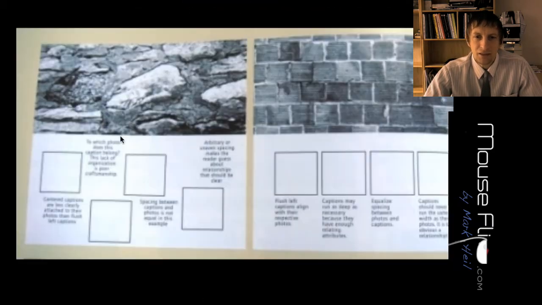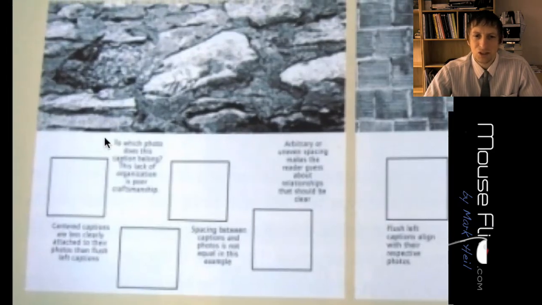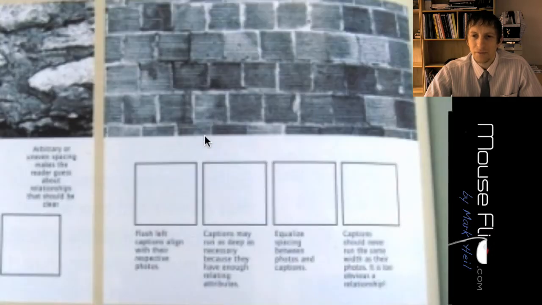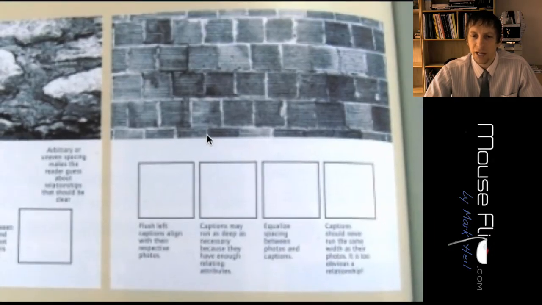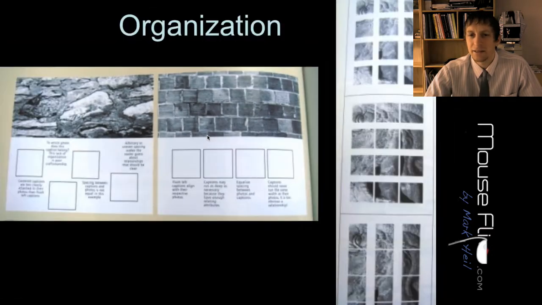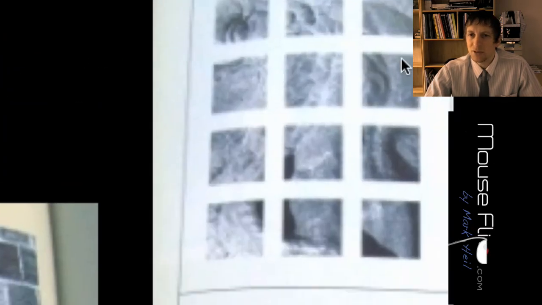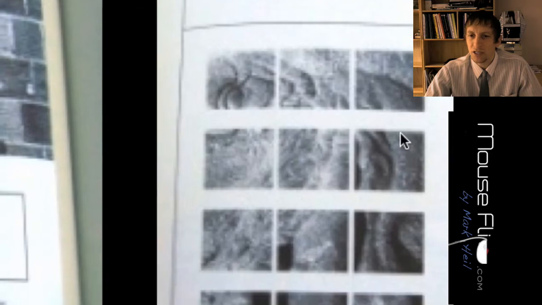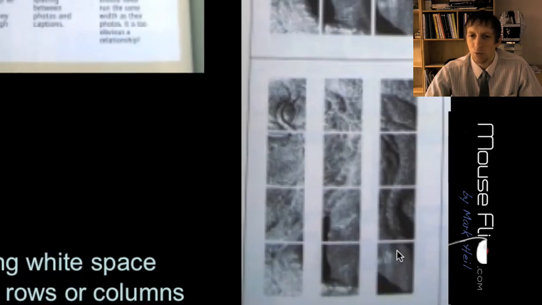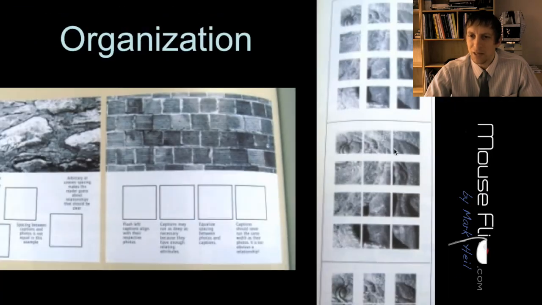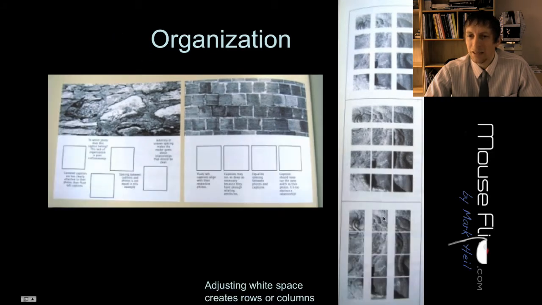Organization. Okay. So as you can see, this is a little bit cluttered, where this is a little bit better organized with the columns like that. Here's an example of white space within columns. So notice this example, and here's more white space and even more white space. Depending on what you need, you'll want to use the white space that is appropriate for the layout that you're using.